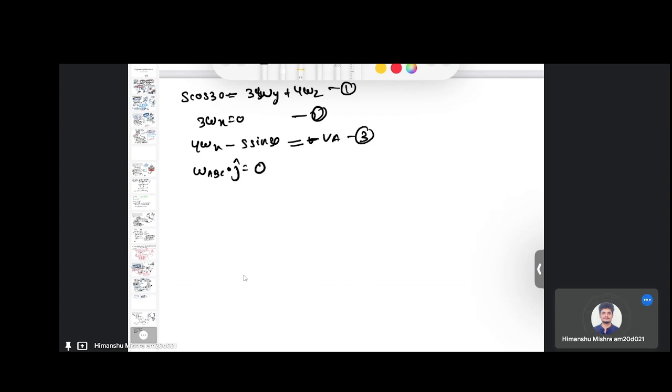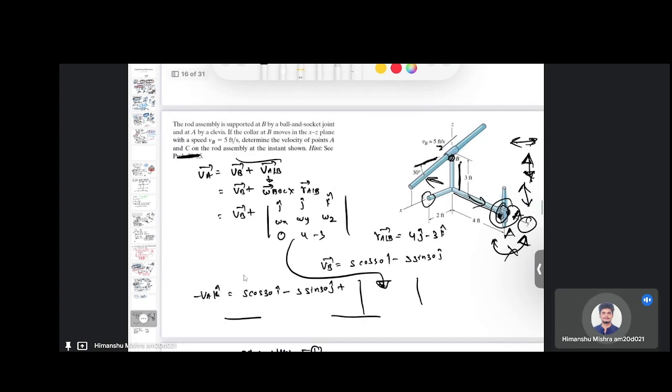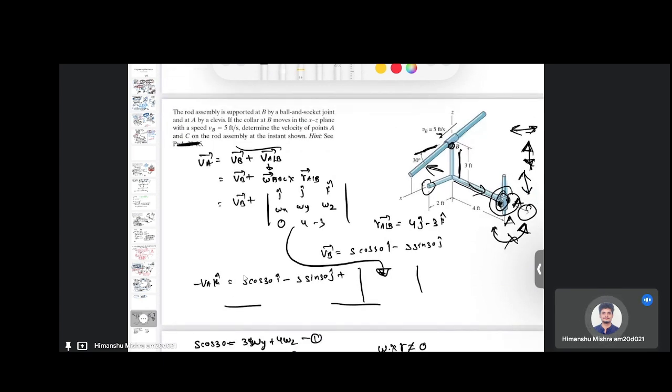is 0. So the purpose here is that you have to define the fourth equation, and on what condition you are defining it. In the previous question we saw that omega cross r is not 0, which means omega and r are perpendicular to each other, which means omega dot r is 0. So we used this condition to obtain the equation. And in this problem, we need to define the fourth equation. On what basis can we define it?